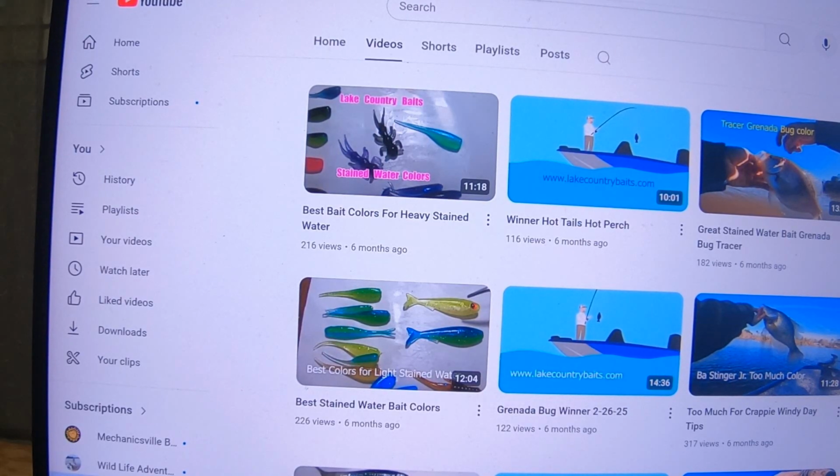I help these people I'm around. And I don't charge much for them. The box is $3, and I put quite a few baits in them. And that gives these kids and people right here a chance to, and I put some jig heads in them, something they can fish with. That's why I started doing it. Because I had a lot of local people ask me the same thing.